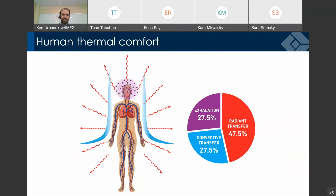From that orientation and some of those other passive items that we will implement in the envelope, we then start to look at how do we address the interior loads and ultimately provide heating and cooling. And that's kind of where I fit in, right? As a mechanical engineer, our goal was to address the HVAC system and then also the plumbing system.